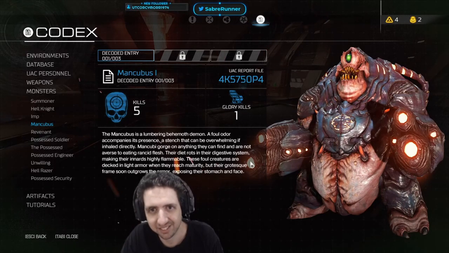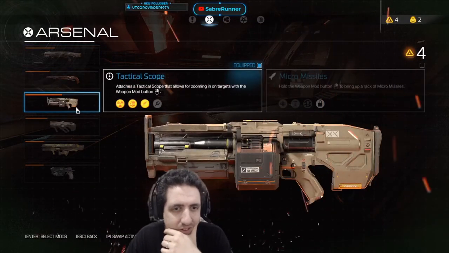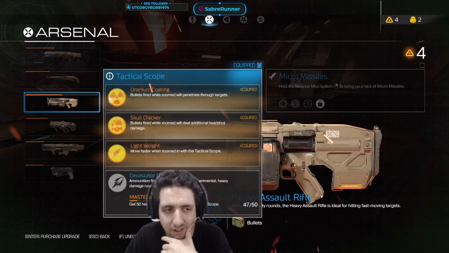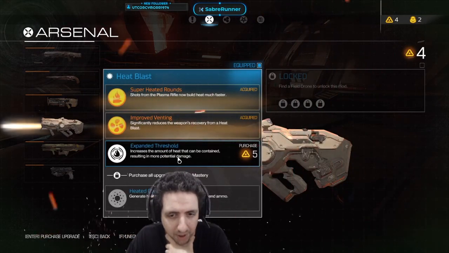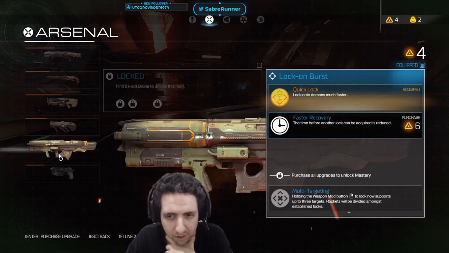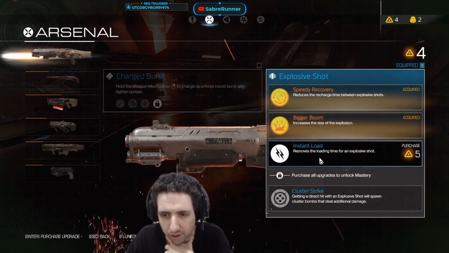Ugh. Weapon upgrades? Working on it. Micro-missiles. Yeah, heat blast. Extended threshold. This is too much. Too much.